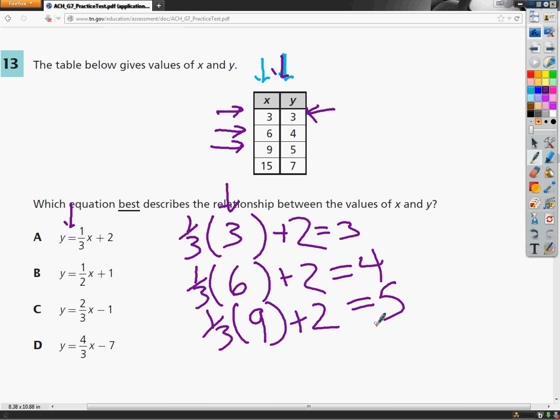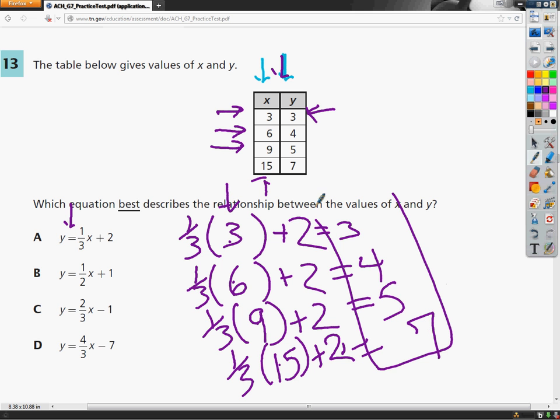It gives me a 5. Now, things are looking great for me. If I plug in 15 and it gives me 7, I am done. You should see this matches up. These 3, 6, 9, 15 matches this first column here. Plus 2. This matches perfectly with the Y column. My answer is A because when I plugged in my X values, it equaled the Y values it was supposed to.